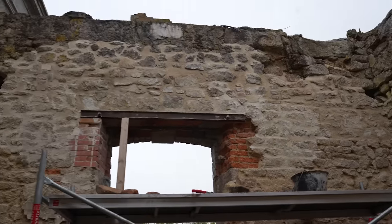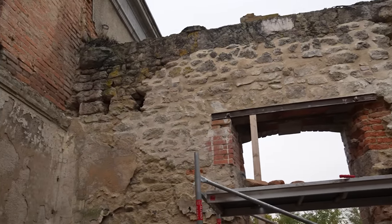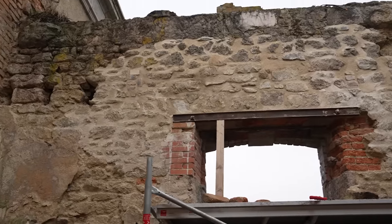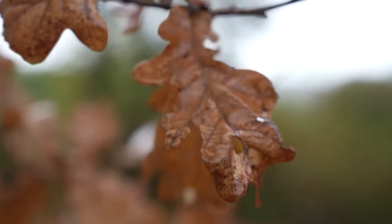Okie dokie. Well, I know I said I was glad for the rain, but it is hindering it just a little bit, making the mix just a bit too wet to work with. I desperately need a haircut. And that's going to be a theme going forwards into winter, which I very easily forget about, is that weather really does hold things up along the way. That's why it's so important to try and get some sort of roof on here. Okay, I'm going to wait it out just a little bit.